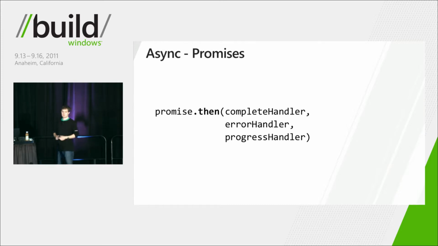Now, the last one of these drill-down topics I wanted to talk about is probably the most important, which is async and the model that we're using there. As folks talked about yesterday, async is a really important part of the platform. It's really critical to the experience that we're going to offer. It does mean, though, that developers are going to need to write a lot more async code than even the standard web application is used to.